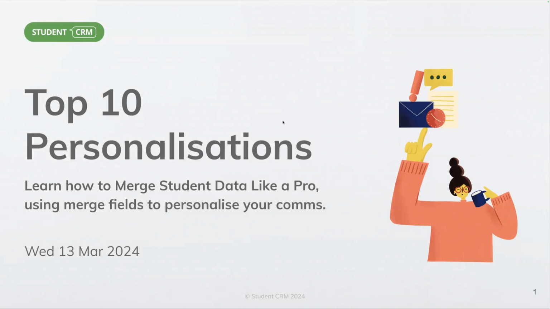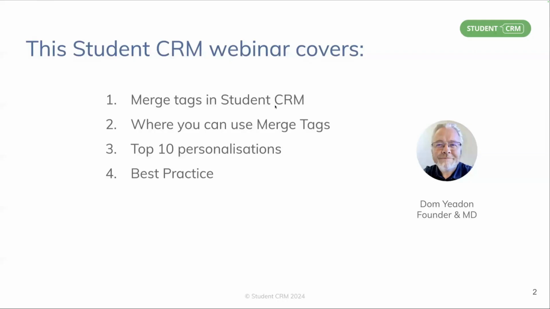The topic is top 10 personalizations. So you will learn how to merge student data like a pro using merge fields and merge tags to personalize your comms. Today is Wednesday, the 13th of March, 2004, but a lot of this content is going to be evergreen anyway, so this particular webinar will stand the test of time. Okay, let's have a look at what it covers.